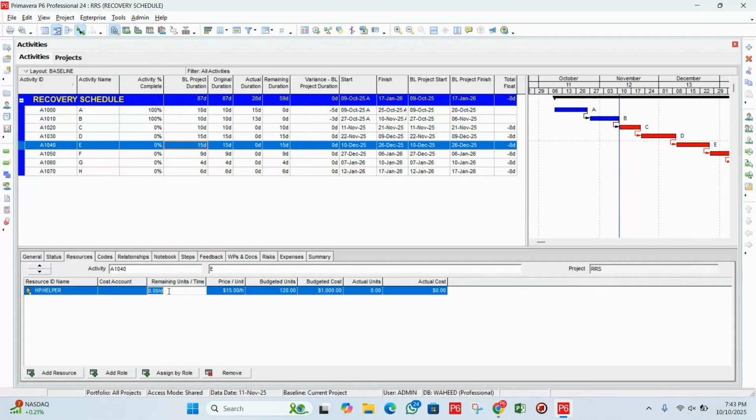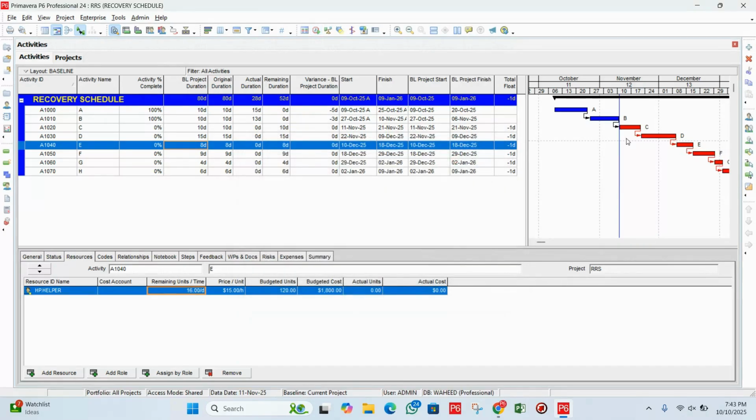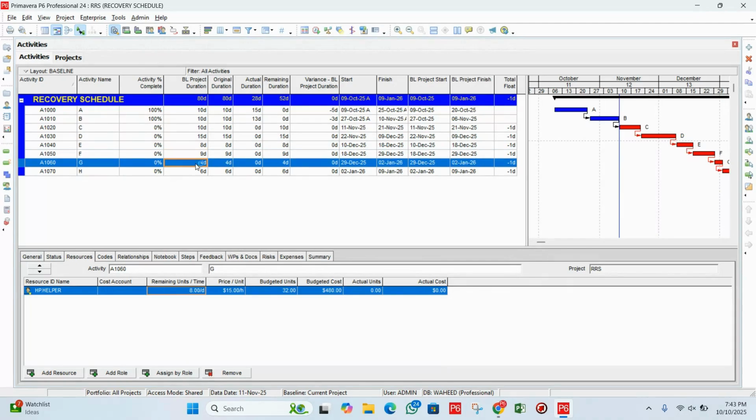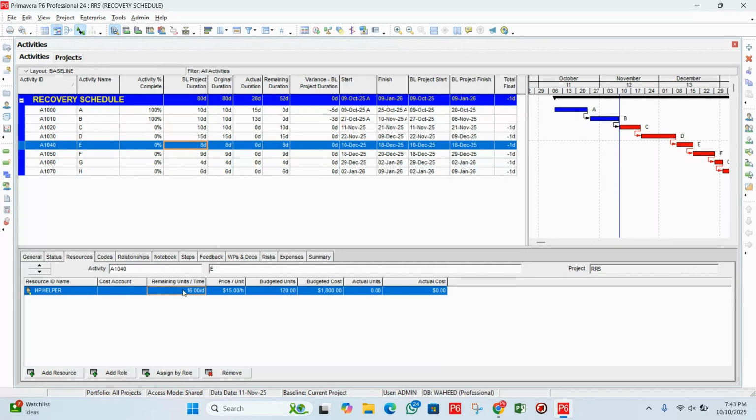So let me increase resources. Let's suppose I need 2 on a daily basis. Look, I have added 2, and its duration is automatically reduced here. You can see before there was 15, now we have 8. Now let me run the schedule and see what will happen. Now you can see we have -1, and in other activities you can also apply more resources to reduce the duration.